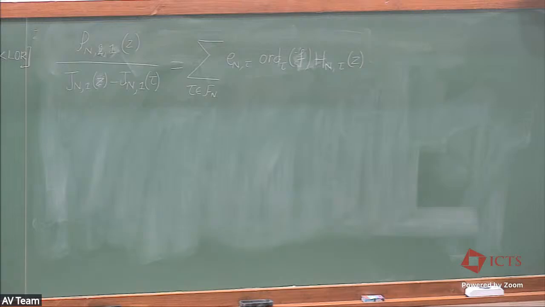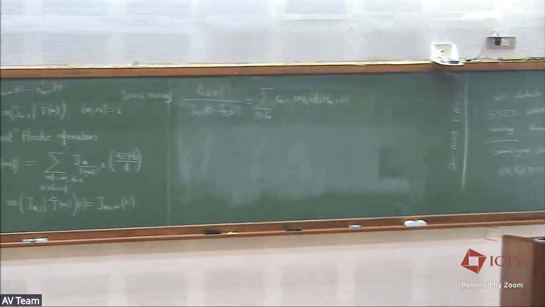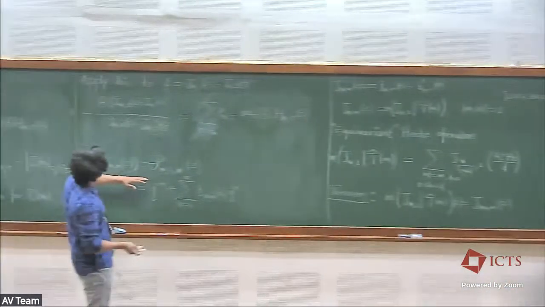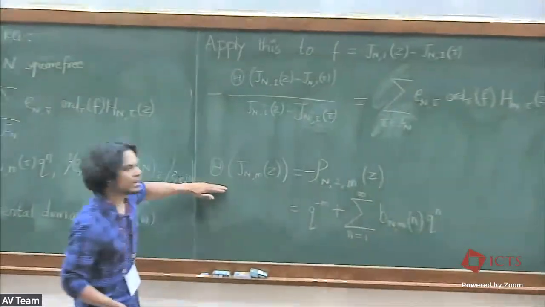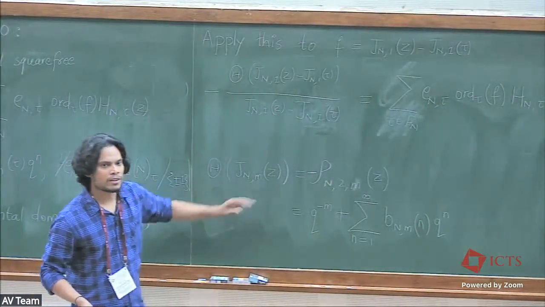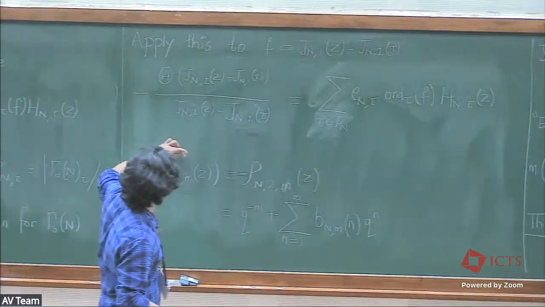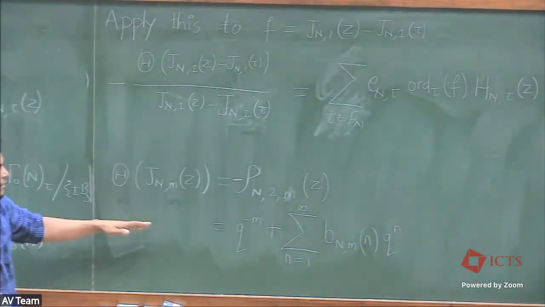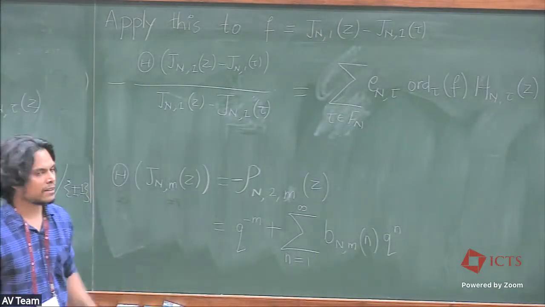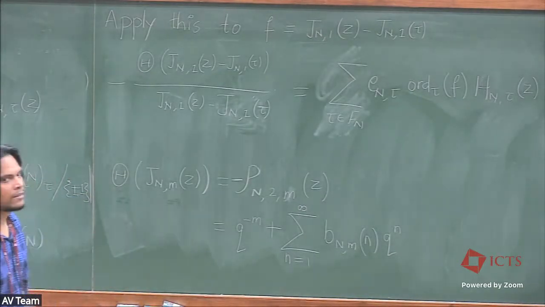Right. So one way to define it is exactly the same way we constructed these functions using analytic continuation. When we define it using analytic continuation, we can exactly compute its Fourier expansion. And we will find that you get the same Fourier expansion as you get by applying theta on these functions here. So this can be proved in both ways. These two things can be constructed independently, and then you can apply this theta operator and get this relation.